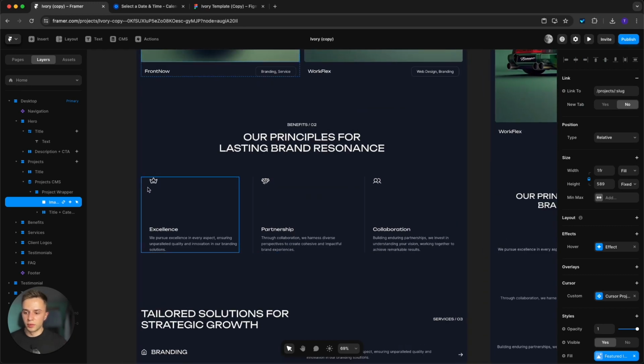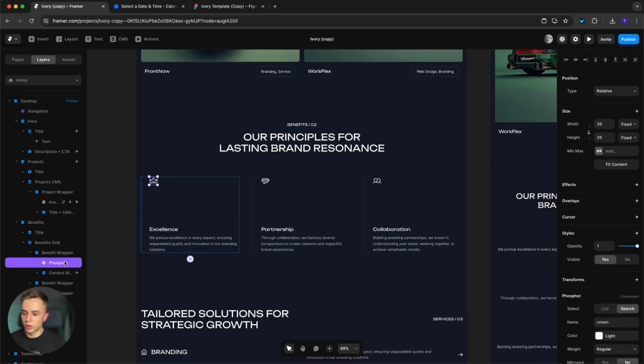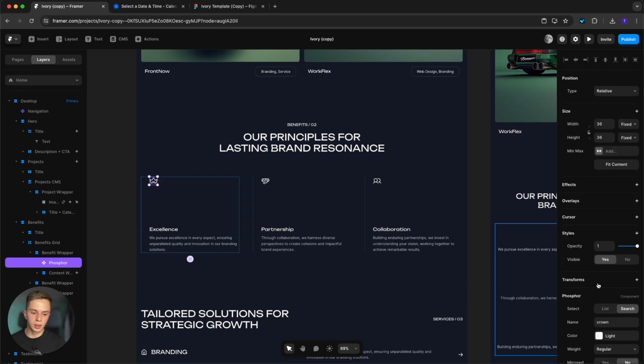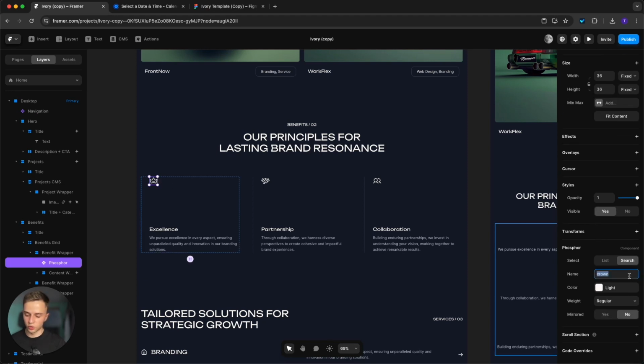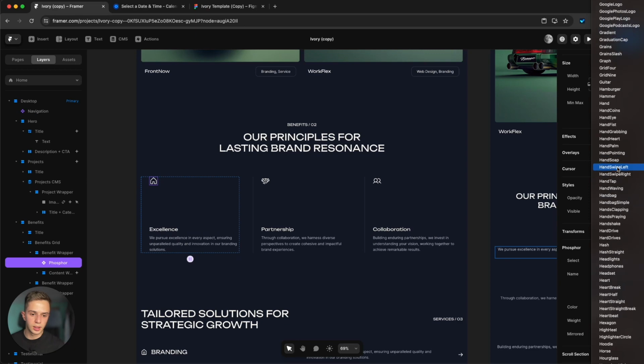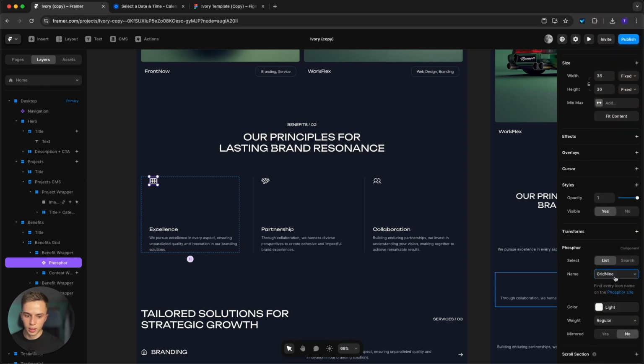Next up, we have the benefits section where we have these icons. We're using the Phosphor icon library. So you can simply Google Phosphor icons, and then you will see the full list of icons that you can use and how you can change those. Select it, go to the right side, and then you can search for an icon right here. So let's say you want to do like bolt or something, or like user, and you see this changes it immediately. Or you can click list and then pick something from here. So we have just a lot of icons you can pick from.